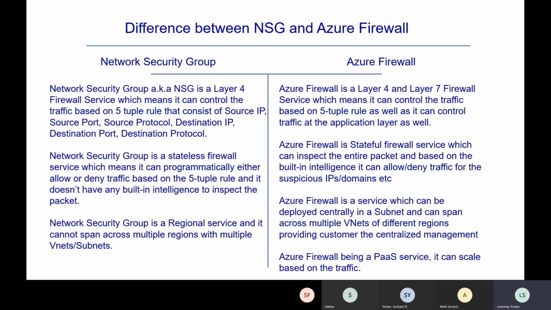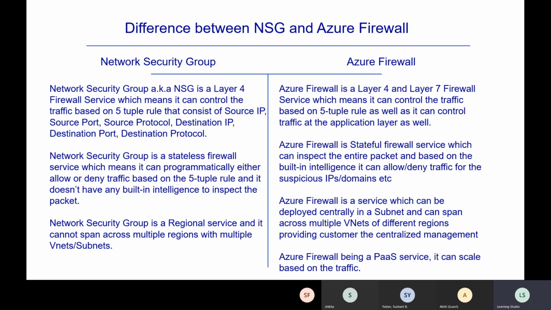If you're using network security group, that's absolutely fine. But if you have to go with the stateful firewall, you can deploy multiple firewalls in these three different regions to control ingress and egress traffic. But Azure Firewall can be a central hub for all these three different regions, and it can act as a centralized management point for the traffic to traverse.